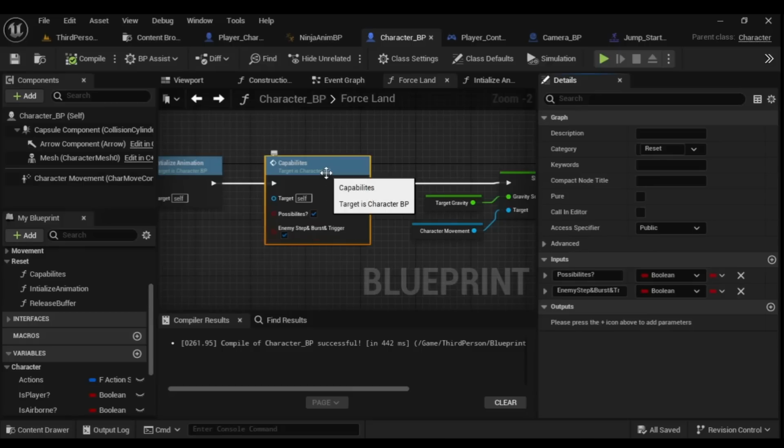What this function does is it lightly checks and potentially updates a lot of character capabilities or states in relation to movement, combat, or interaction within the environment. This function suggests that it may handle things like the ability to step on enemies, trigger burst effects, or interact with triggers.